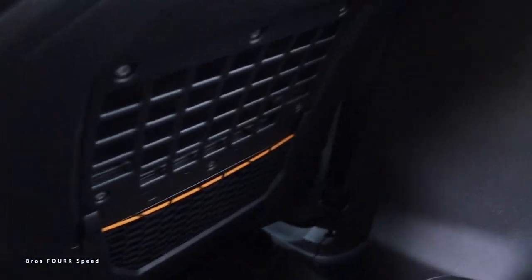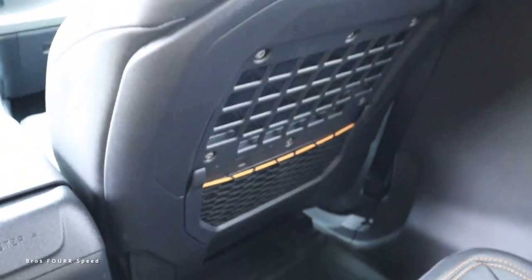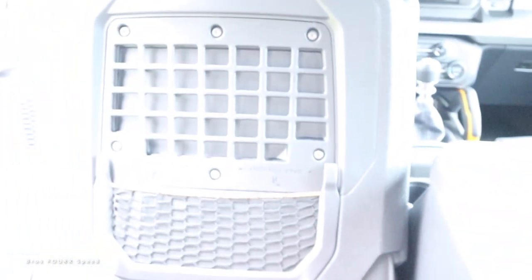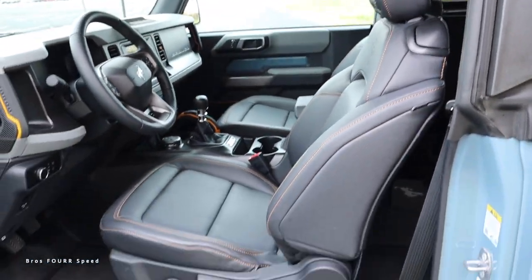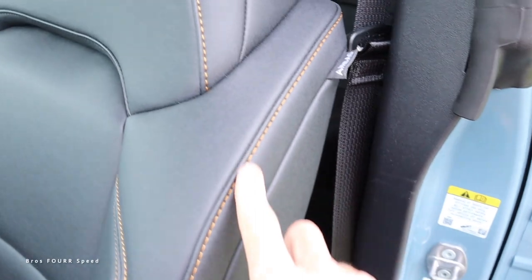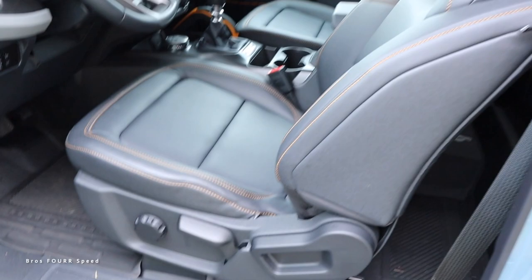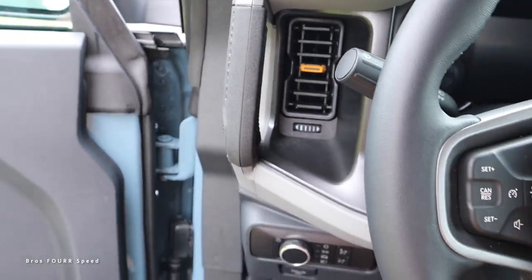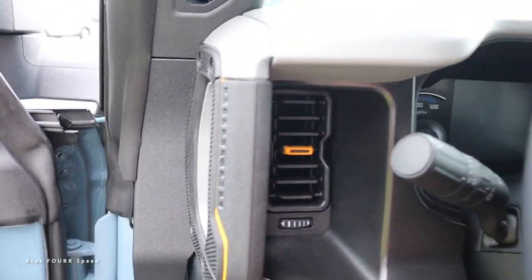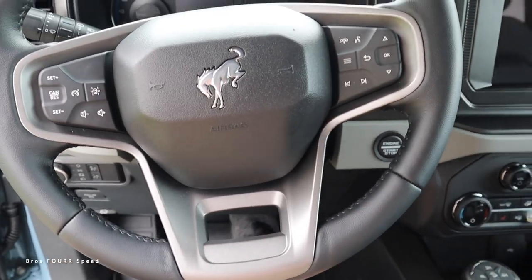There's some carpeting for the hard top here just to give a little more insulation, and you can see more netting and areas back here where you could place tools or any equipment you want to strap to the seats. It's just as easy to hop back out. Locking the seat back into position, you can see the orange stitching and the Bronco badge right in the middle — a very nice design. There's also a grab handle on the side with 'Bronco' spelled out, which is a cool touch.